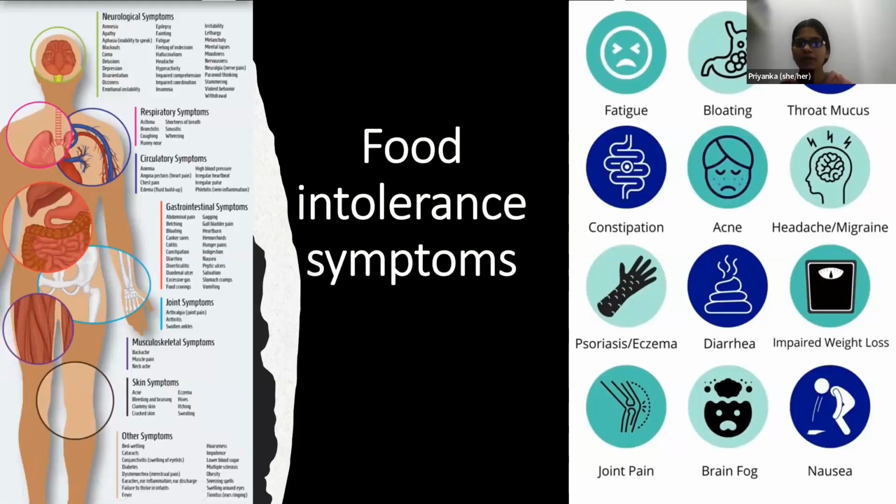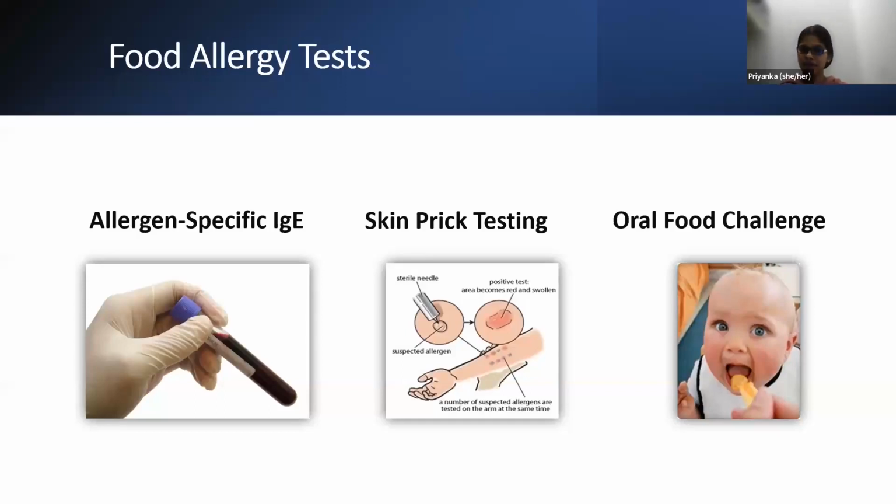So if we have overlapping symptoms, what shall we do? We should diagnose them properly. Food allergy tests can be done. Usually in India, we diagnose food allergies based on clinical history. But there are specific tests which need to be performed on the patient to confirm whether the patient is suffering from food allergies or it is just based on perception. Usually, patients start eliminating food items on their own based on their own history or perception. So here comes the role of diagnostic tests. They are allergen-specific IgE, skin prick testing, and oral food challenges. We are not going to discuss each test in detail considering the time constraint.